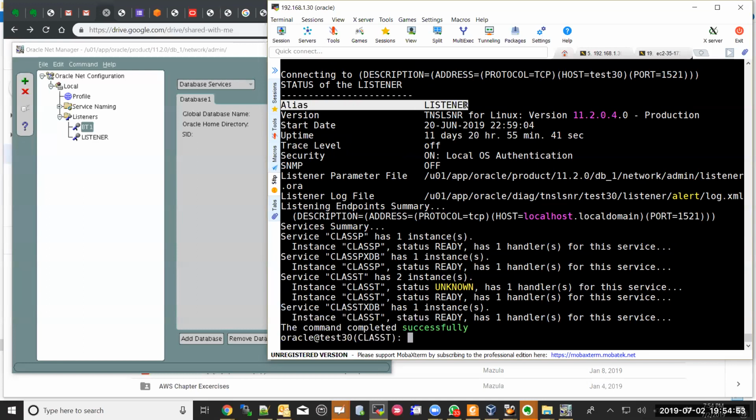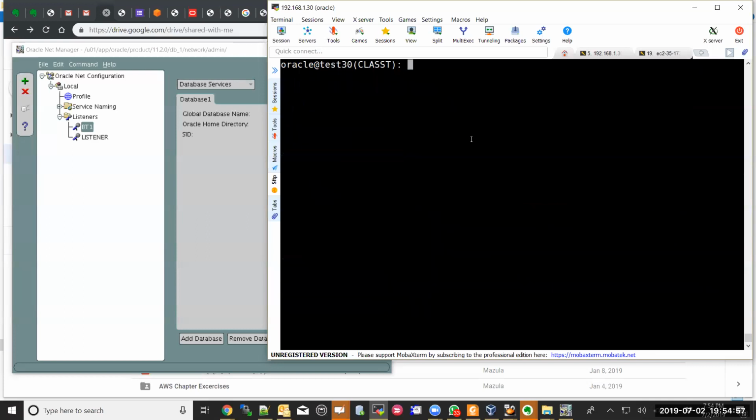For the default, I don't have to put the name of the listener. But now, this is the big question. I have 2 listeners running. Let's say this was a brand new machine they gave me. I don't know the names of the listener, but I want to find out what they are. I would use ps -ef.